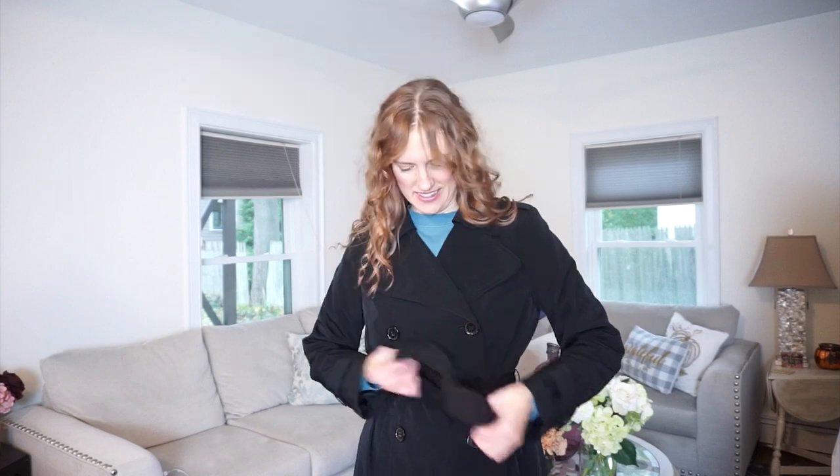I bought this jacket around the same time — maybe I was 20, 21 — and it was at a time in my life when I was just starting to get into fashion. Yes, there was a time where I wasn't into fashion; all I wanted to wear was swooshy pants and a t-shirt. All my 90s friends will understand what swooshy pants are. But we're gonna upcycle it so I don't look like Inspector Gadget anymore.